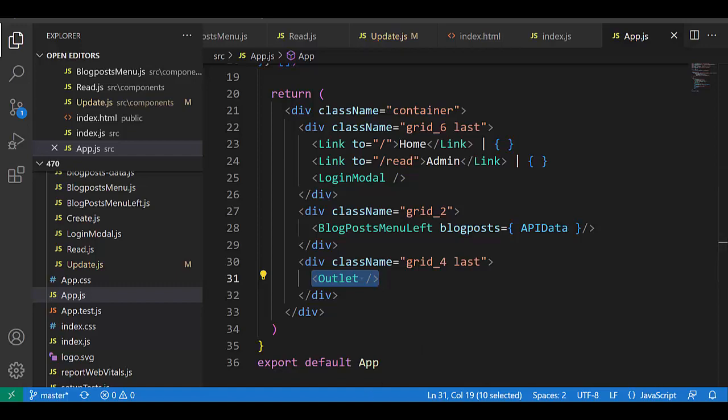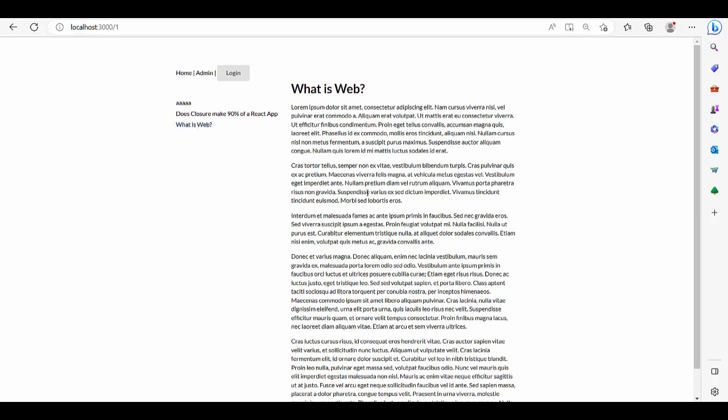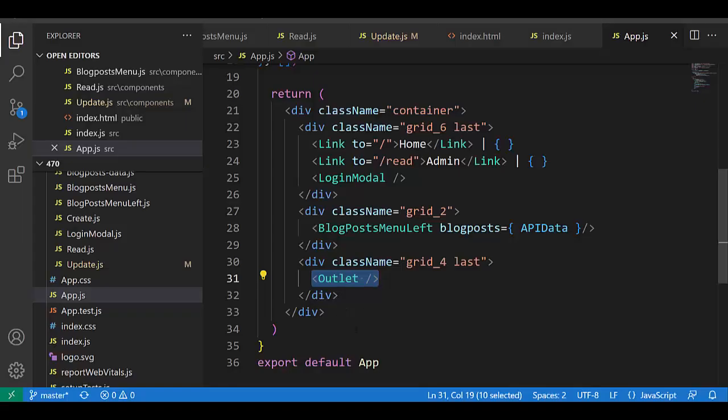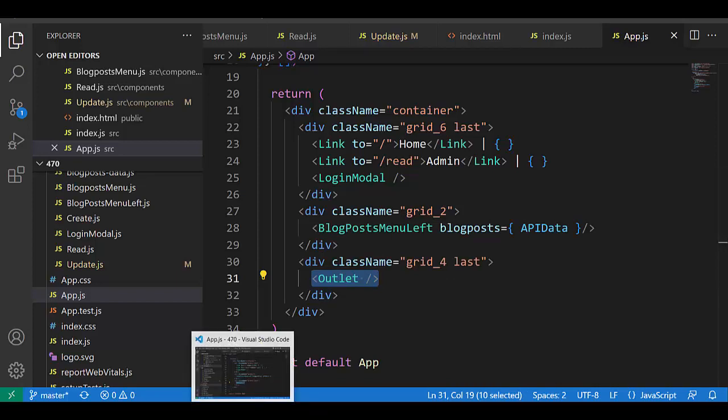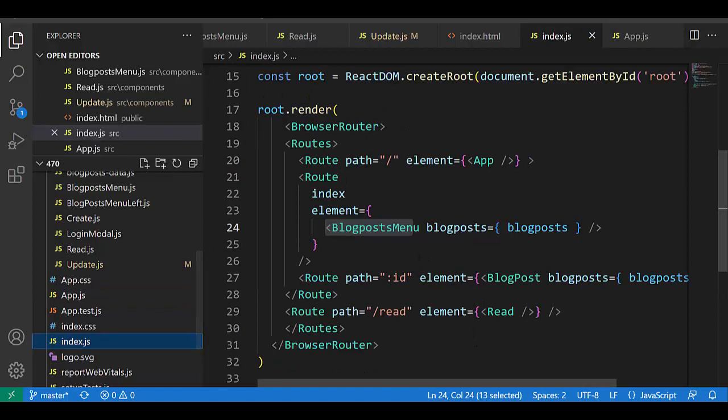But when we click on some item of the menu on the left, on the right we have a single post. And that single post goes in the Outlet. In the Outlet, single post or blog post menu. Blog post menu comes when it is index, the homepage.